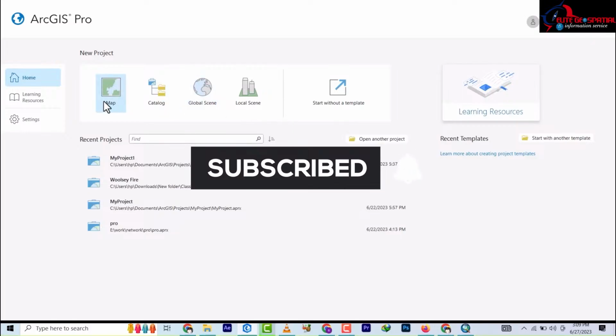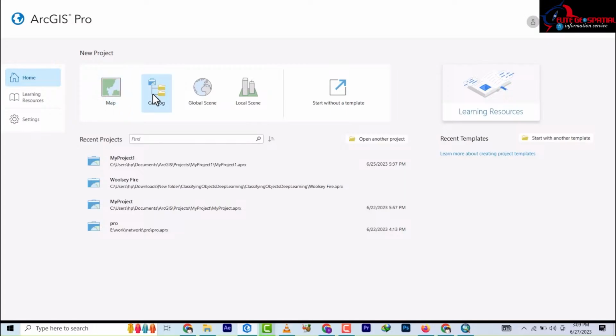So here we have, this is more like our ArcMap. This is our Arc Catalog. This is our 3D scene, that's our ArcScene. And then this serves as our ArcGlobe. Anyway, so if you open here, it means you're going to ArcMap. If you open here, you're going to Arc Catalog. I know the purpose of Arc Catalog is that it helps you manage your data effectively, and then the other projects your 3D view of the earth, right? So then you can also choose to start without a template. So everything has been integrated into one.